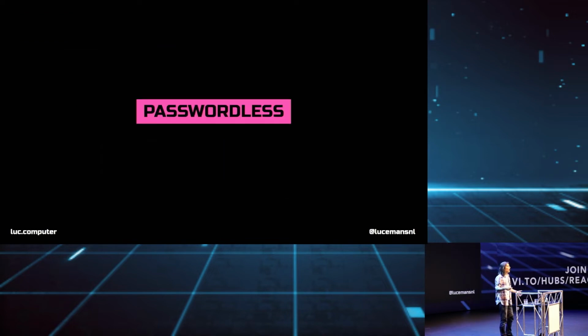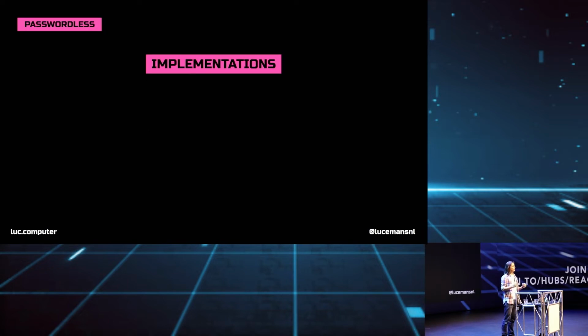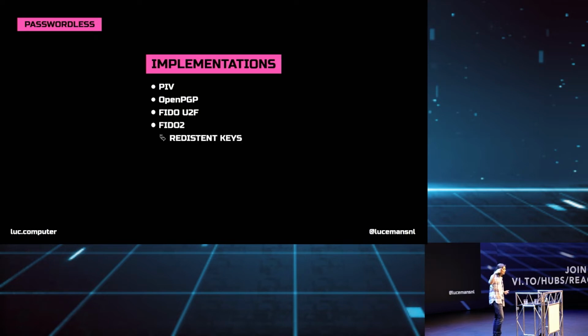Great. Obviously, there's already a ton of implementations out there, I wasn't allowed to say shitload, that deserve a mention, right? So I'm just going to go through them. They're great, yet they're all still work in progress. So first of all, PIV, OpenPGP, Fido U2F, Fido 2 with resident keys or whatever, is another nightmare. Anthony has a blog post about that. And Web3 with the wallet, which is what I will be discussing today.